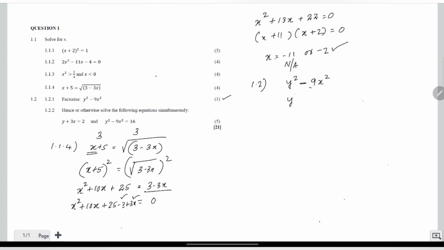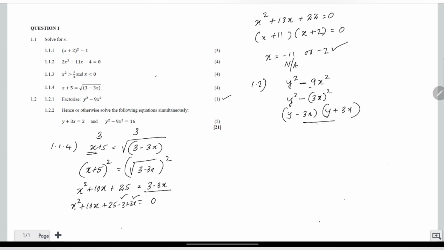Already you know that y square is a perfect square because the power is 2. Then minus 9x square is also a perfect square because 9 is 3x, you can write like this. Do you see that one? Okay, so now you can see a difference of two perfect squares. So how do you factorize? Which is going to be y minus, just write the base with the minus and the plus, minus 3x, then y plus 3x. See? So we are done.